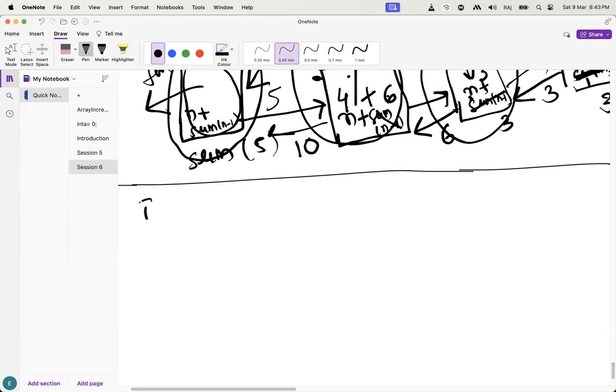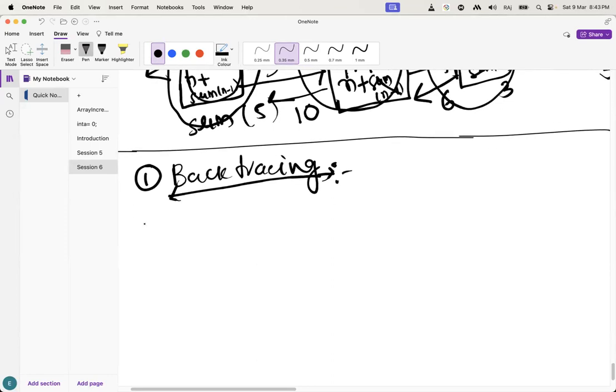Now I am talking about backtracking. Guys, I'm not going to explain in depth. This is the very basic, which is enough to clear the first round. Guys, there is one function.